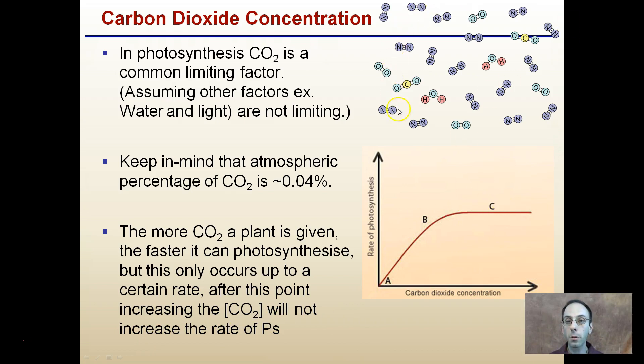So here's our normal atmospheric air. It's a mixture. We've got some water vapor. Here's our carbon dioxide. Here's our oxygen. Lots of nitrogen. We're increasing our carbon dioxide concentration from A to B. Photosynthetic rate is also increasing. However, when we get to C, we're in that plateau phase. Increasing carbon dioxide here at this point is not yielding any greater photosynthesis.